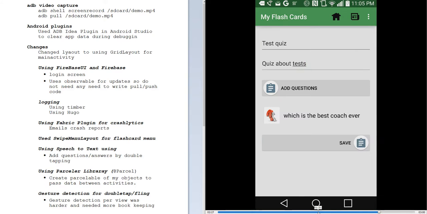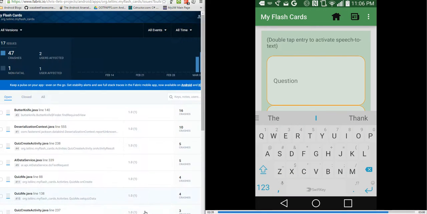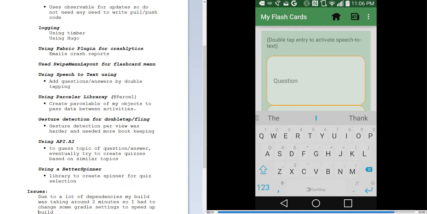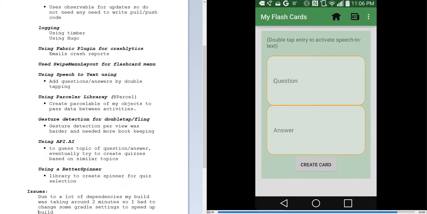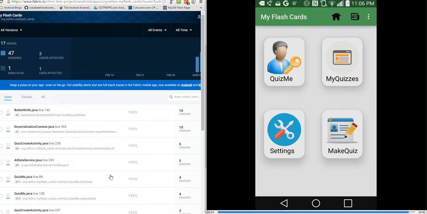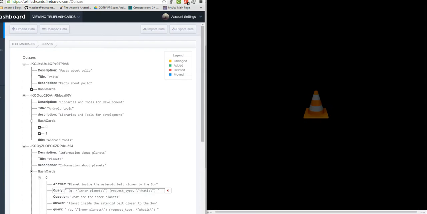But another interesting thing was I used the speech library for AI as well as for speech to text. The good thing about the AI was it creates the queries of what it thinks the data is about. For instance, if you look at some of the queries out here, you could see the query. In this case, it thought what the request type was, and it's a what-is type of query.